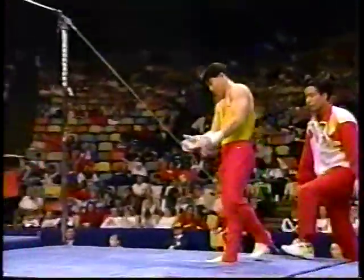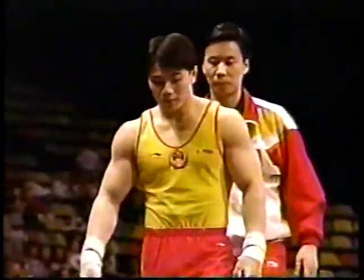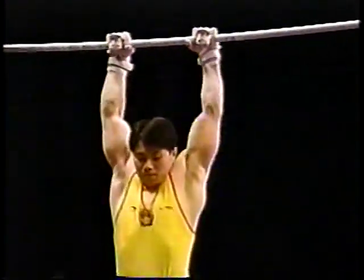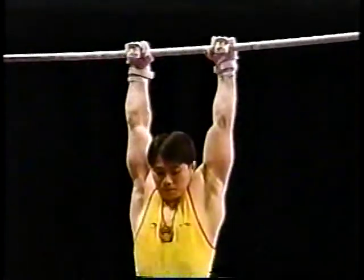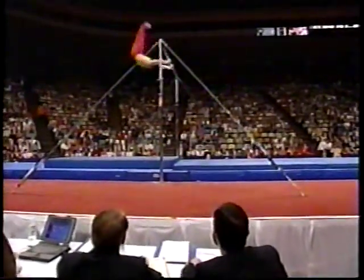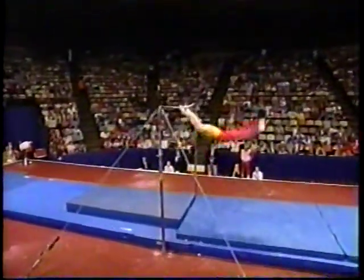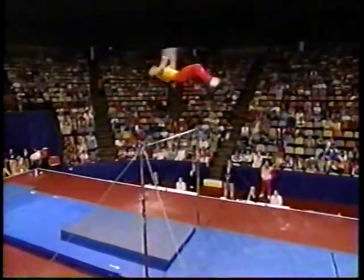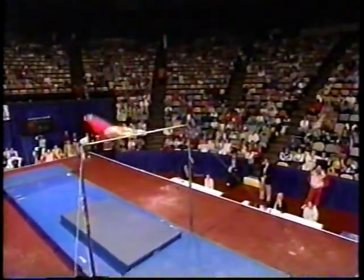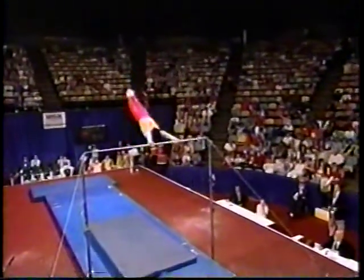Remember, the first two athletes from this country went down on the dismount. It's not over until your feet are firmly planted after the dismount. I was actually surprised that they put this athlete up so late in the lineup. He's actually a very nice-looking gymnast. Show his release skill right here. Deals with it well. But really does not have the level of difficulty that you need to bring in a big score.